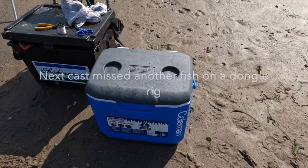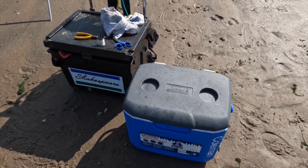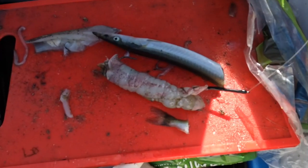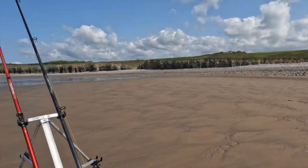Just before I missed that last bite, I had a spaniel dog just run up from about 200 yards from its owner, and before I knew it, it was right round my box. But one thing I do is that when I'm on the beach or there's dogs in the area, when I've got baits made up, I just put them with the lid down inside my cool box, because I dread to think, if a dog took one I'd have no chance to react. They're so quick, those spaniel type dogs. There's another one just running around mental over by the shoreline there now, so it's best to keep your bait tucked away, otherwise you might have to unhook a dog. It's hard enough trying to unhook a dogfish, let alone a spaniel.